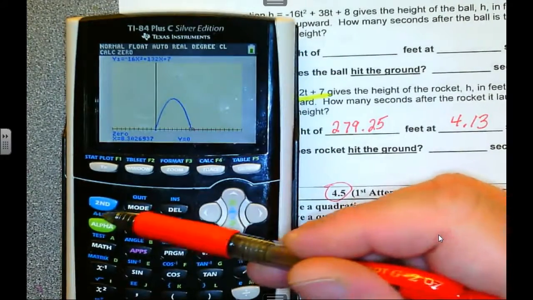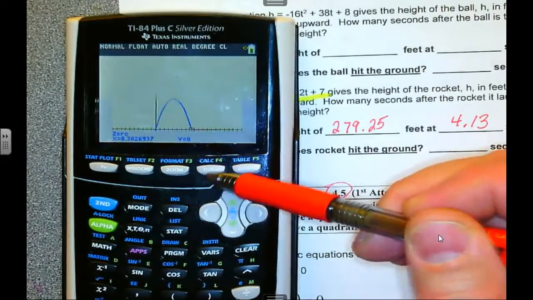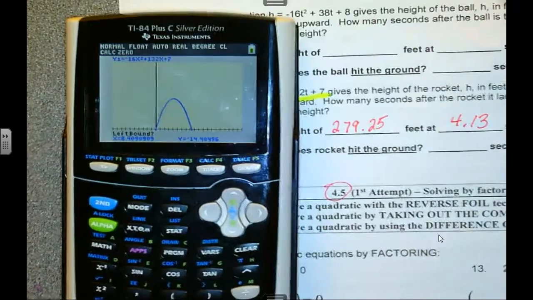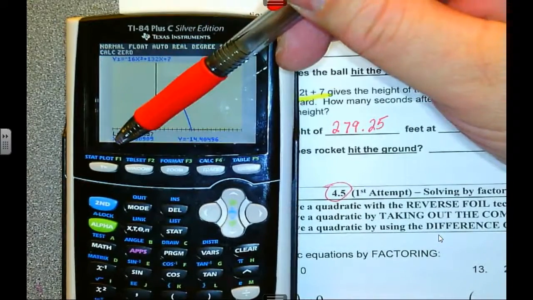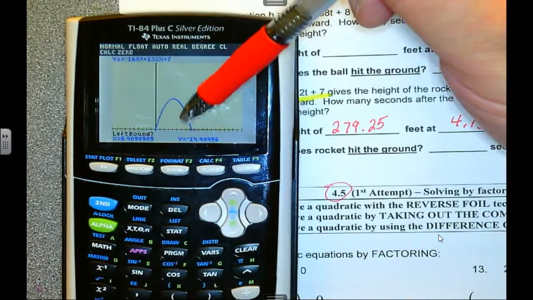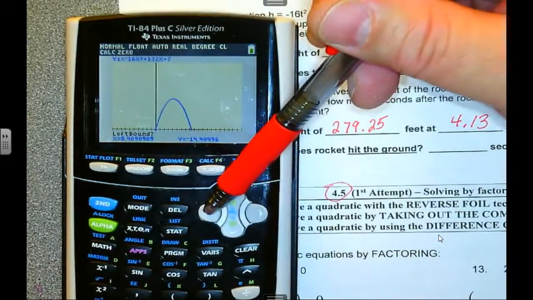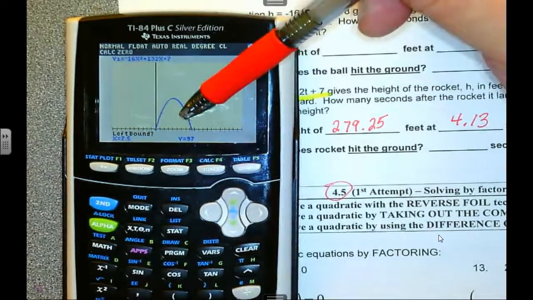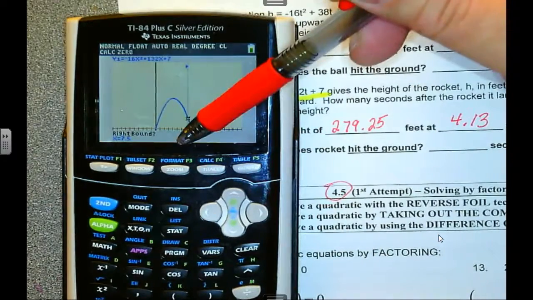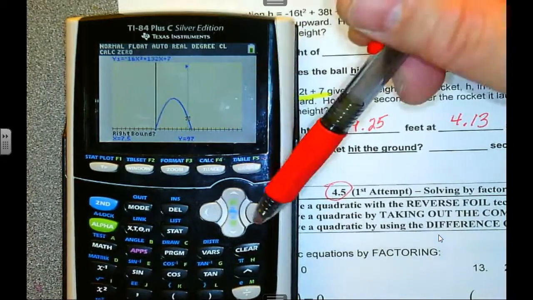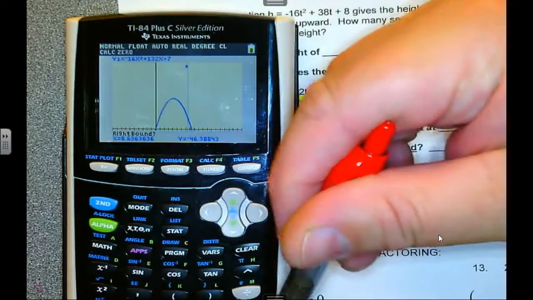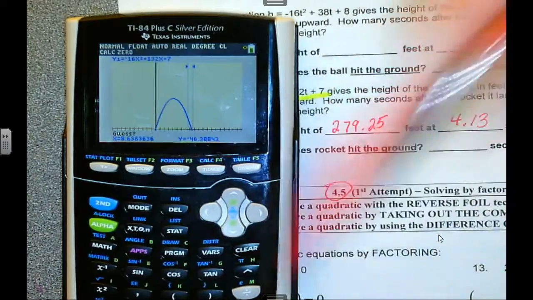Okay, let's do it again. Second trace. I want my 0. Hit enter. Now, my cursor here is at 8.4 and negative 14. I'm going to bring my cursor back up to a positive y value. So I'm going to hit my left, get my cursor back up to a positive y. So I'm going to hit enter. Then I'm going to get my cursor back to a negative y. Okay, negative 46. And I'm going to hit enter again, and then enter for a third time.